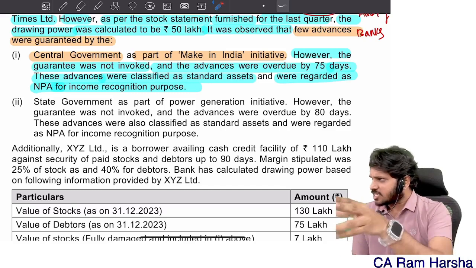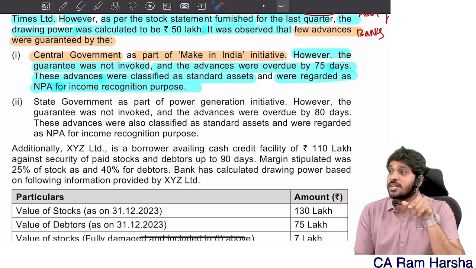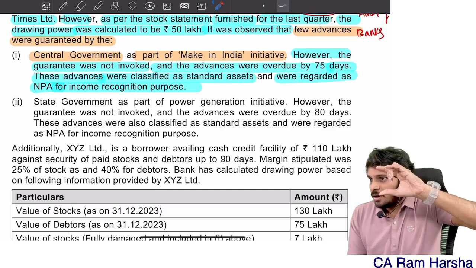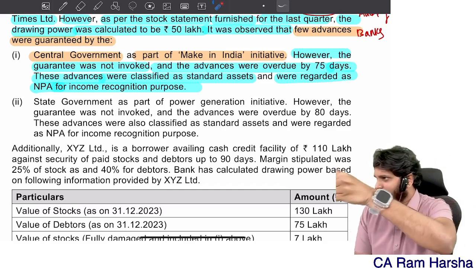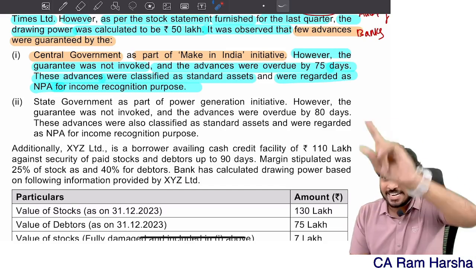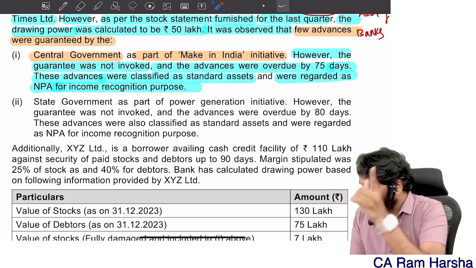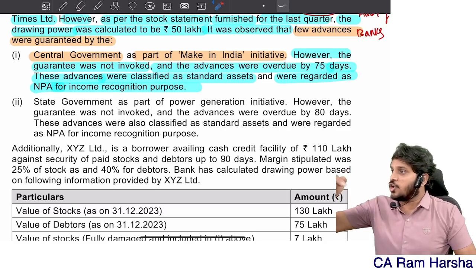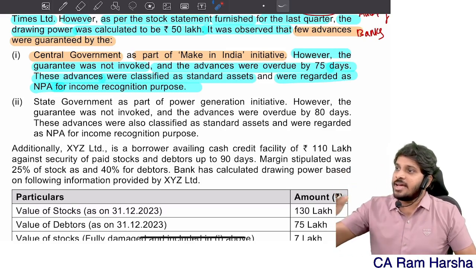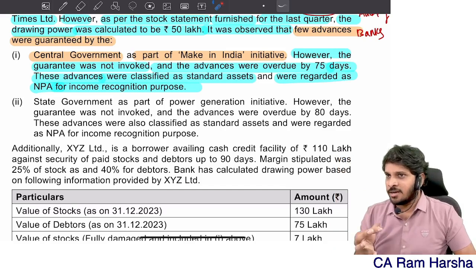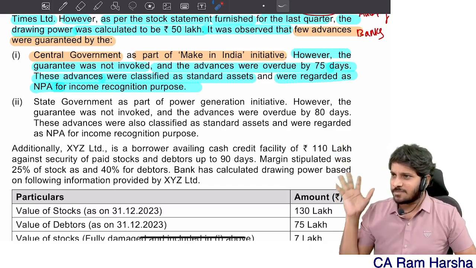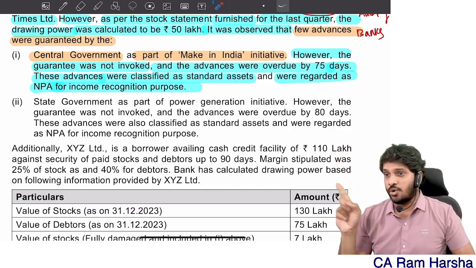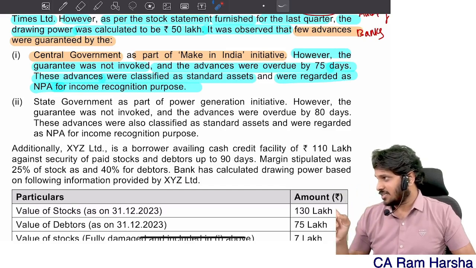By the way, remember, interest we are not able to collect, but we are recognizing interest on accrual basis. Is it permitted? No. For original principal, no need to treat it as NPA. It's okay. But from the interest point of view, treat it as NPA, which means even though you are classifying a defaulted loan as a standard asset just because of government guarantee, for income recognition, let's not classify it as standard asset.